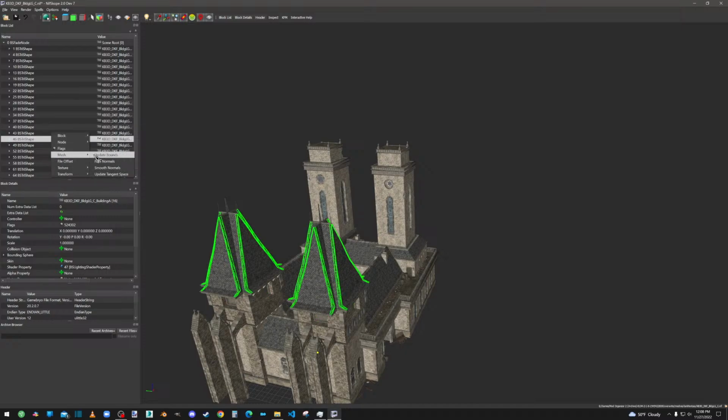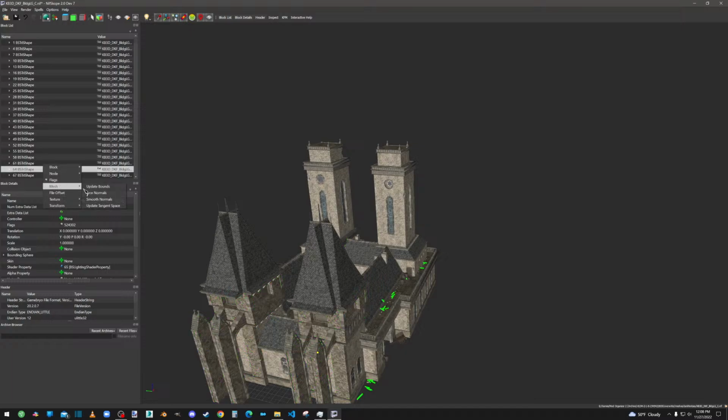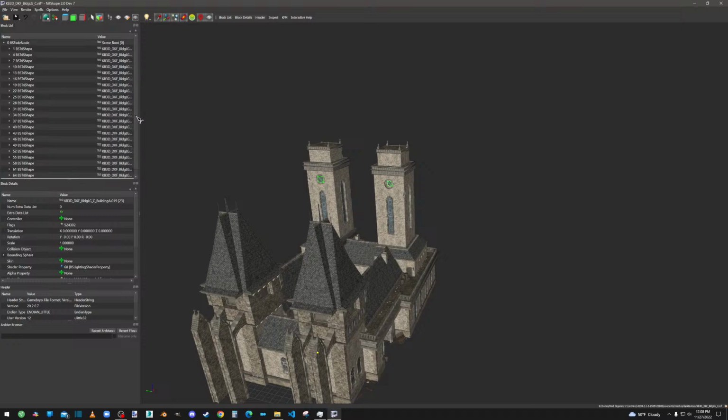Hell yeah, dude. So I'll show you some more. I have two more things to do, about two more minutes in Nifscope, and then I updated all the bounds. I'm gonna go up the top, select this, batch it, and add tangent spaces and update. I probably shouldn't have done it that way, but updated them all.